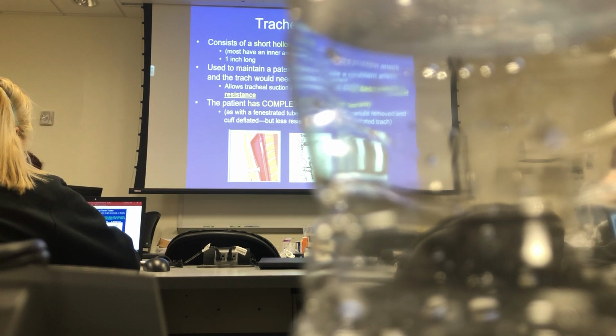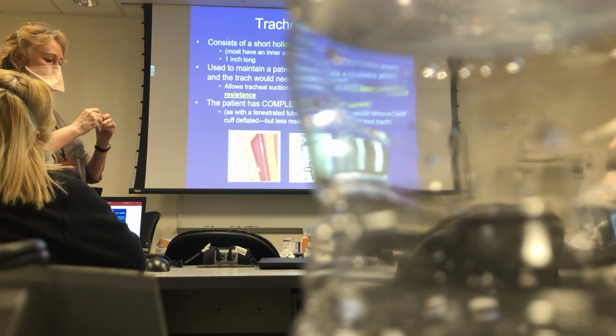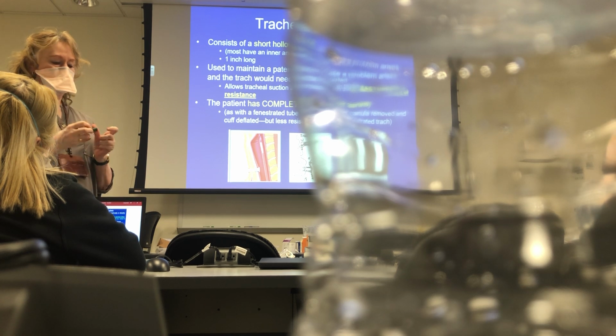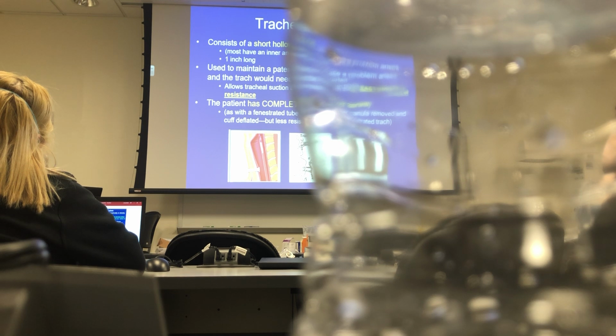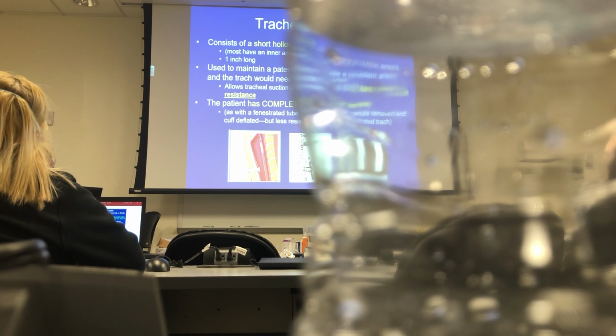So you would measure that. In other words, this goes in, okay? What you need to do is measure how far. So it would go in, here's my trachea. This goes in and hits the wall of the trachea, gets caught on the wall of the trachea. This goes against the outside skin. So you're measuring what's in the patient from here to here. Okay, everybody got that? This cap can be taken off and you can suction through there if you need to.